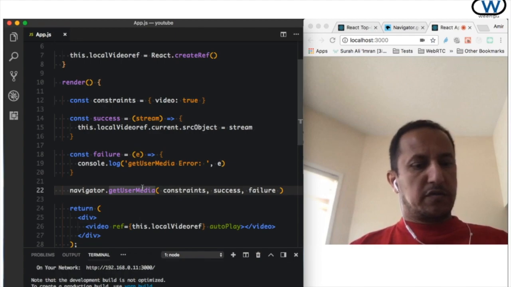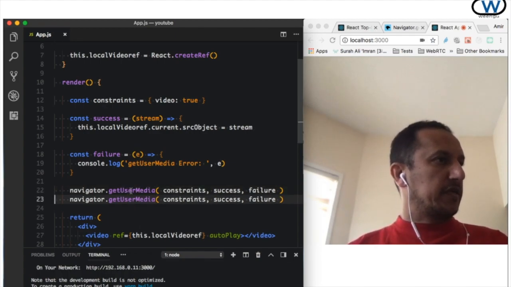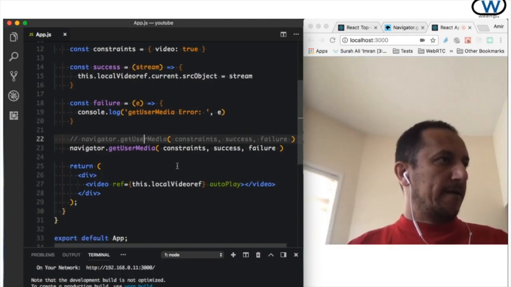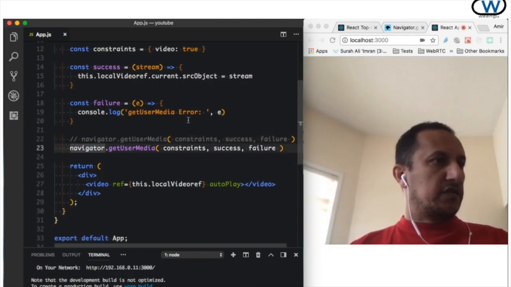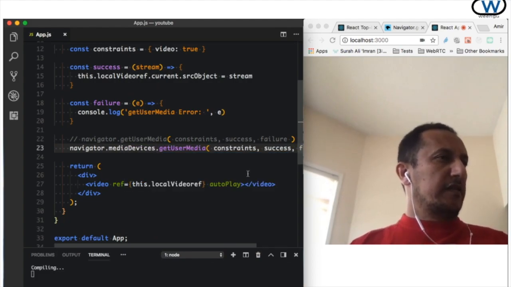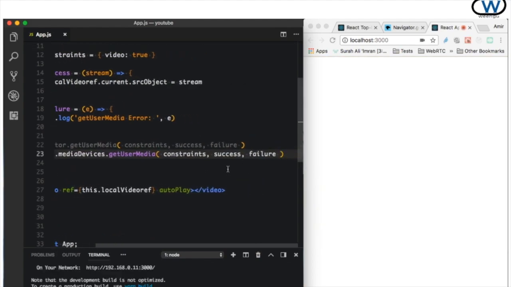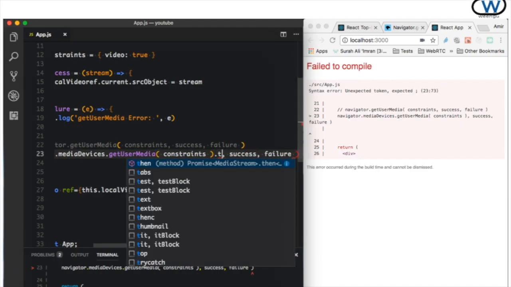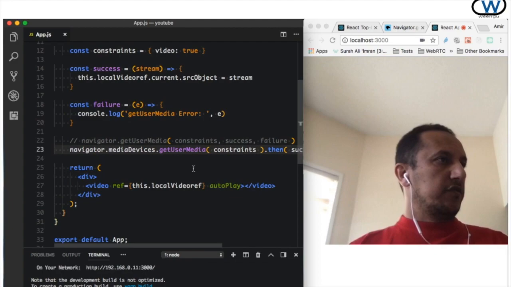So what we're going to do is copy this, paste it down there and comment it out. And then we will just do the mediaDevices, and we'll try to implement it using promises, and everything should be okay.